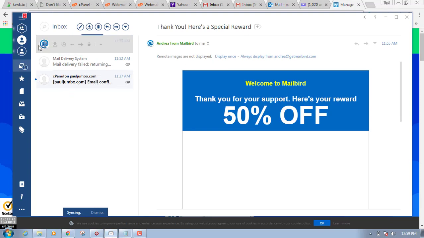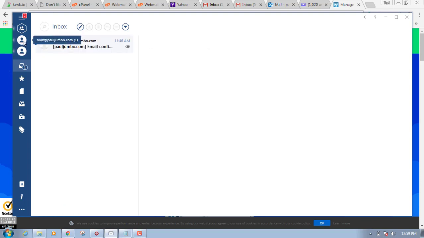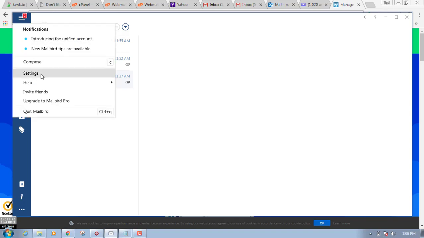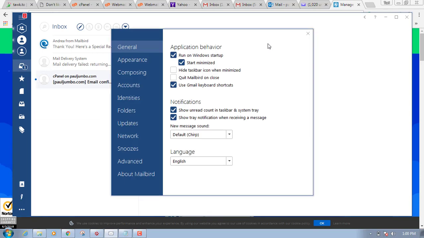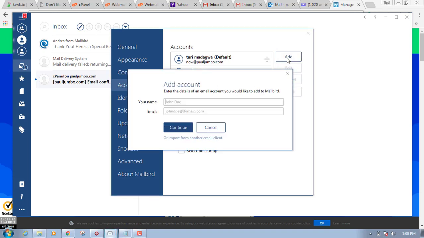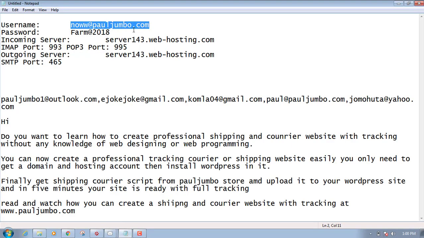Okay, so this is Mailbird now. I've already installed it on my PC. The advantage of using Mailbird is that you can use several emails, several webmail accounts in it and send, so that you won't end up sending bulk emails using just one email. If you get our server, I will show you how you configure an individual IP for each email. These are the things that make your emails go to inbox. So, for instance, I have this account here. I think I have two here.